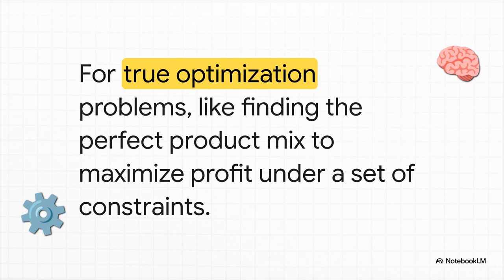And when things get really complicated, you level up to the Solver. This is for pure optimization. Think about it. You run a factory with 5 different products, all with different costs and profits, and you only have so many hours in the day. Solver can figure out the perfect mix of what to produce to make the most money possible. This is the big leagues of modeling right here.